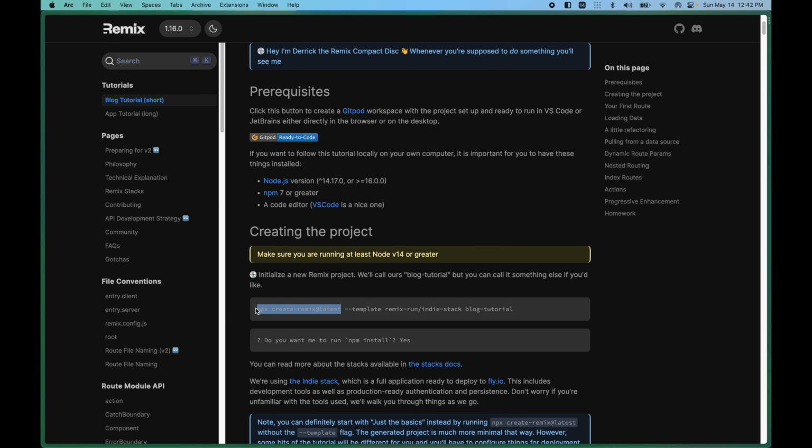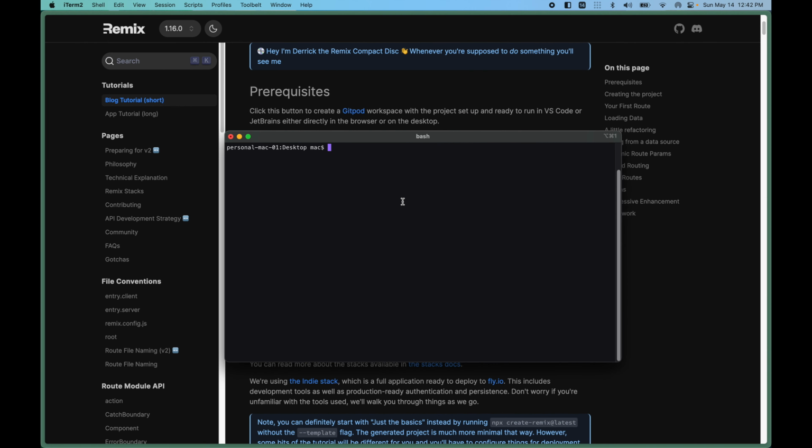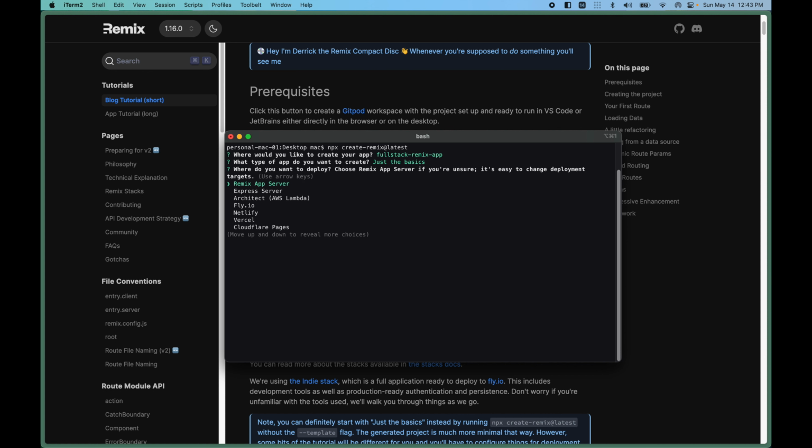We don't really want to make use of any templates, so we'll just be focusing on starting off a project from scratch. So I navigated to the design directory, desktop works for now, and hit npx create-remix@latest. For the project, what we want to call it is full-stack-remix-app, and hit enter. We want to start with something basic, so that's just the basics, and we want to deploy it probably to Cloudflare Pages, which I personally admire, but Vercel is also a great choice, so we'll stick with Vercel for now.